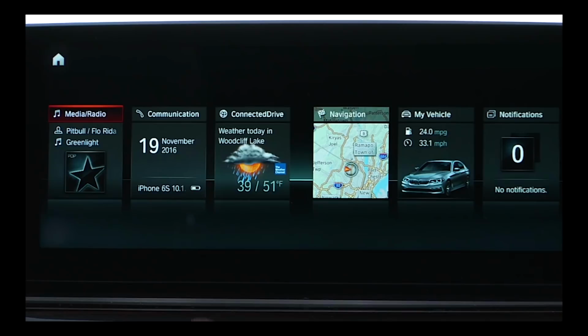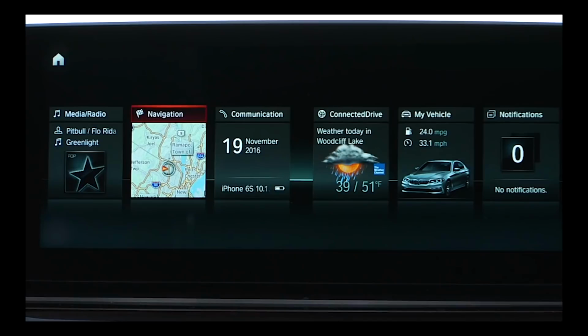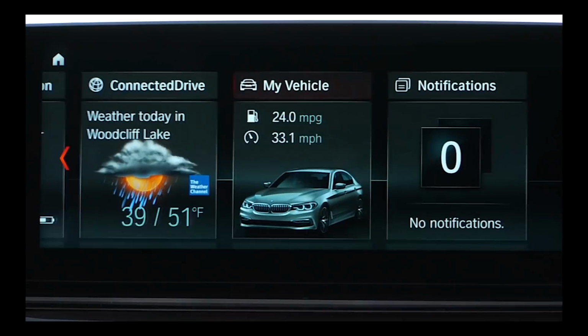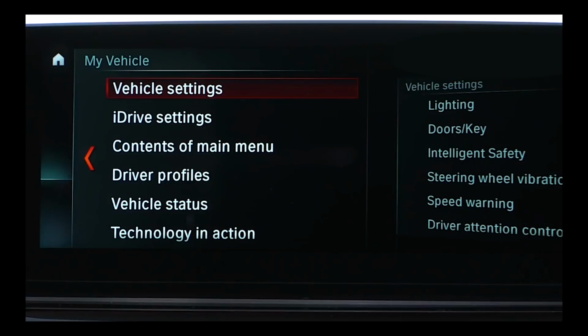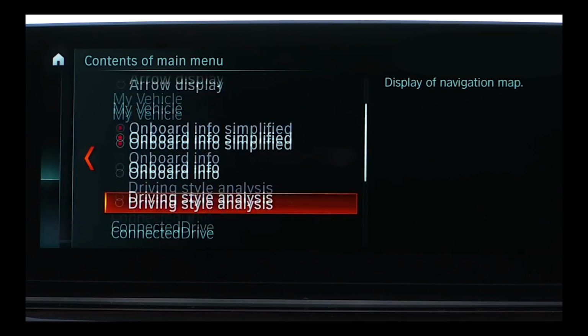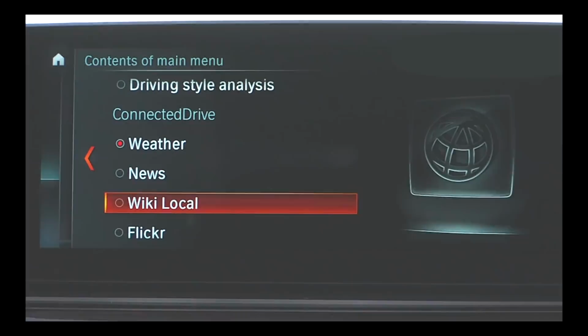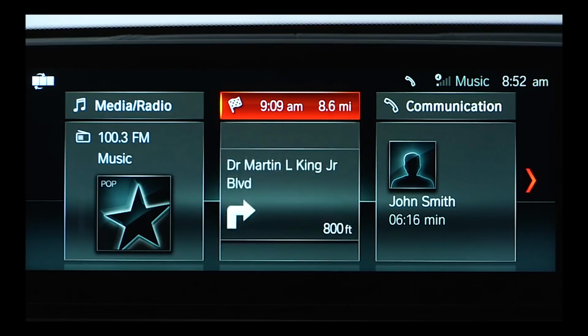In my opinion, the interface of iDrive 6 is actually a little bit more confusing and less user-friendly, but in terms of the options and functionality that it has, it is significantly more advanced than the previous version. And on top of that, the UI itself has a much cleaner, more upscale and modern look to it. But again, in terms of the way that you can navigate through everything, I would say it's a little bit more complex and it will take a little bit more time to get used to as compared to iDrive 5. But there are a lot of connected drive features, a lot of cool features and updates with the navigation, with the customization of the user interface as well.